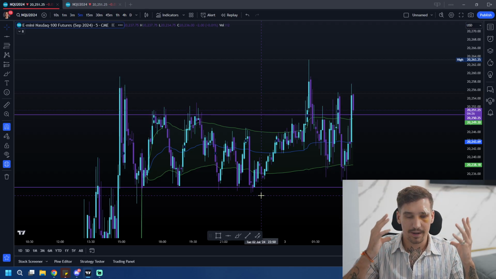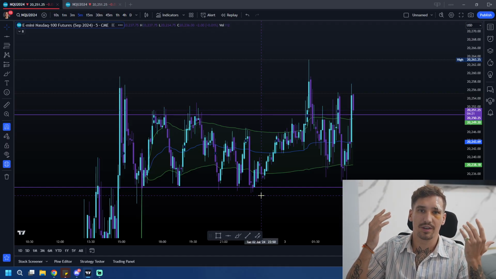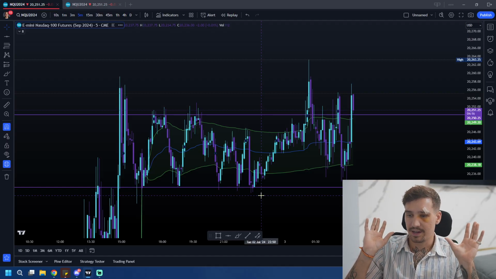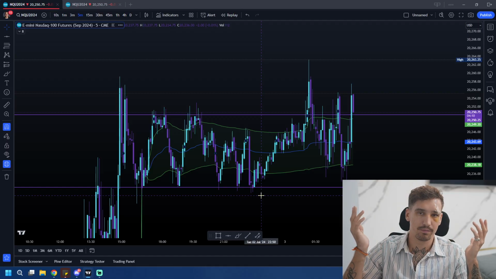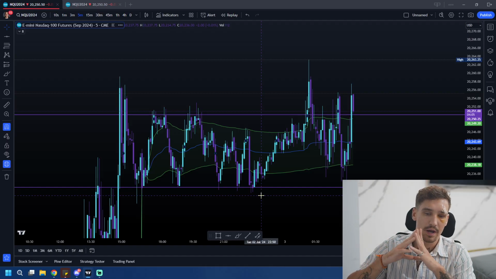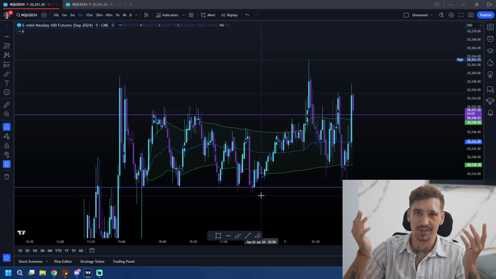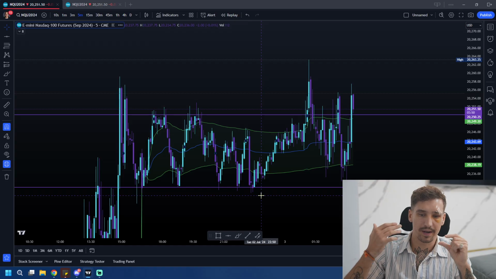Because NASDAQ is, I like to call it the stop loss hunter. Because all stocks, don't get me wrong, ES, SPX, all of them, the market just loves to hunt liquidity, which is where people put stop losses, right? So it'll always hunt stop losses. But NASDAQ specifically likes to just go a little bit past where a majority of the stop losses are going to be, or a little bit past where it previously made a high or a low.